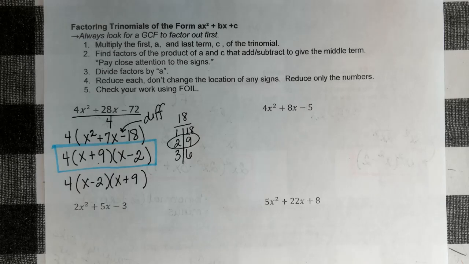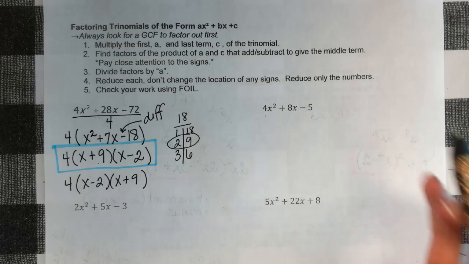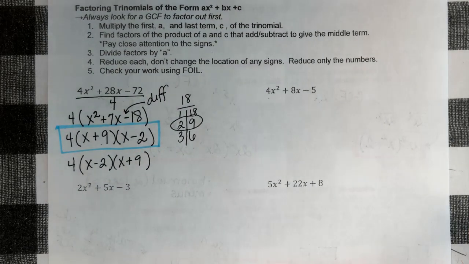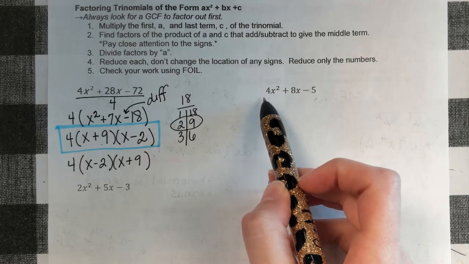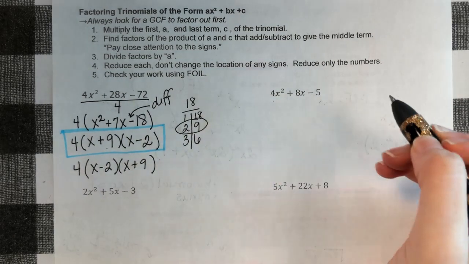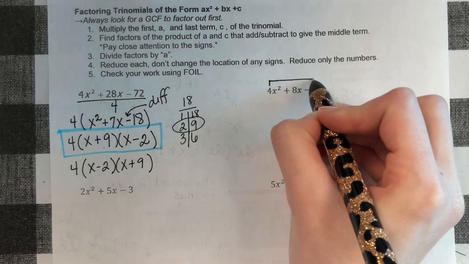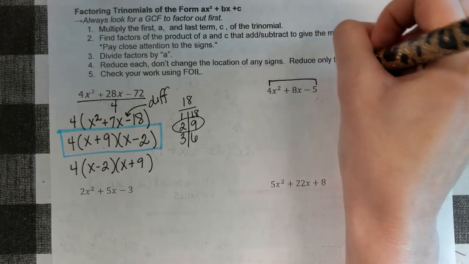Okay. All right. Now this next one, 4x squared plus 8x minus 5. Okay, I can't take a GCF out of this. So what do I do when I have a coefficient in front of x squared? Y'all remember this at all? Maybe? No? All right, you're going to have a few more steps on this one. Okay, you're going to take your first number and multiply it by your last, first times last. Okay, so 4 times 5 is going to give me 20.